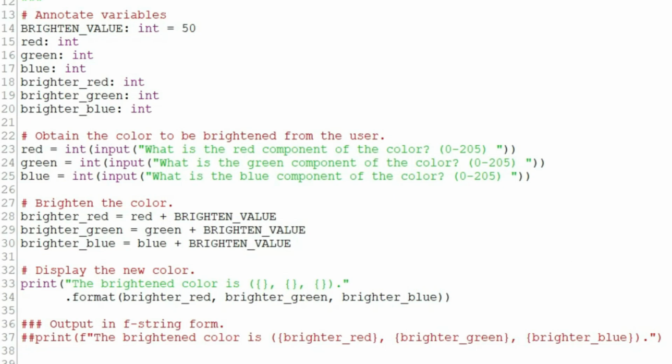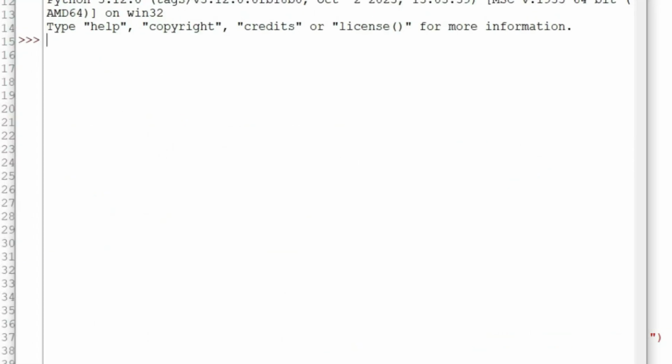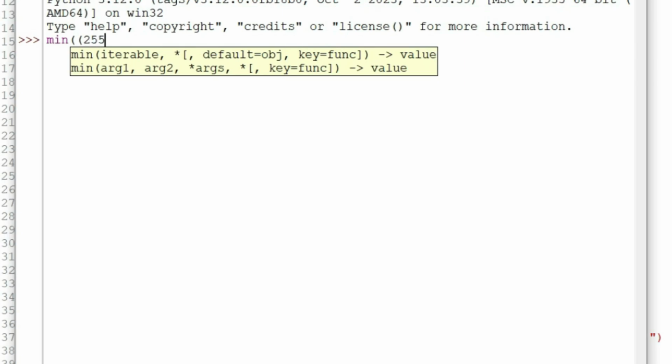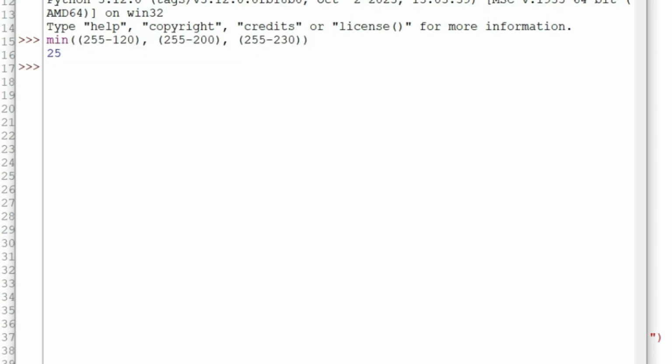For example, if I type in the console min of 255 minus 120, 255 minus 200, 255 minus 230, it returns 25, the difference between 255 and 230. So that's the maximum brightening value I could add to my color components and keep them all at or below 255. It adds an extra challenge to the program, but it ensures the results don't go above 255.